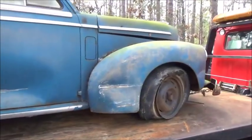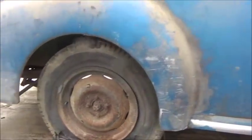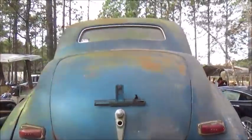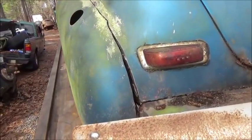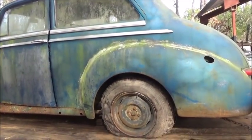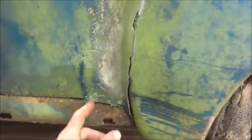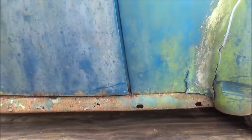Let's get her home. All right, folks, next day, we've got the Studebaker on the truck still, getting ready to unload so we can go back and get the 50 Chevrolet. But here it is. There's where we had cracked that fender loose. Evidently, somebody at some time decided they wanted to mold the back fenders into the car. The car's not full of Bondo. There's no rust holes or anything like that. I don't know if they thought it was custom. You can see the Bondo here.